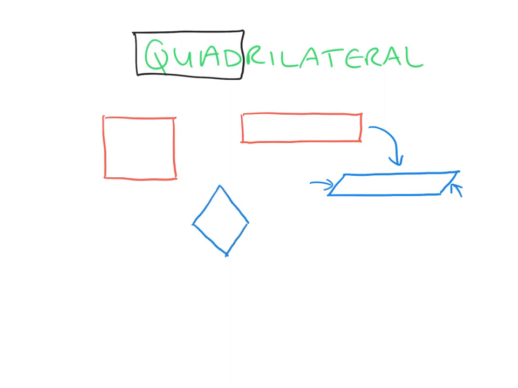And then very similar to that, we have what's called a rhombus. And again, it's very similar to a square. All the sides are the same length, and it's like we've pushed it over and we've sloped those sides to make a rhombus. It's not a diamond, it's called a rhombus. That's something very important to remember.